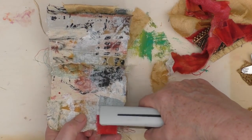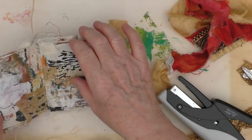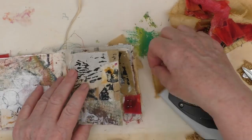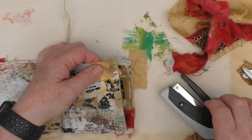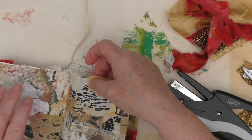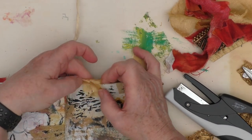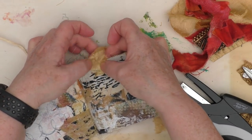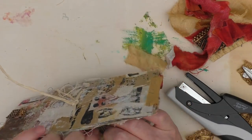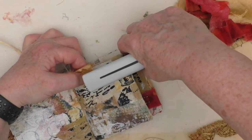That page looks a little bit more distressed with the white paint than some of the others, and that's just the randomness of the approach. So, I just do that a little bit more. And then I'll just give you a very quick flip through of it.